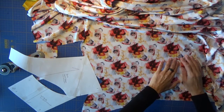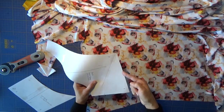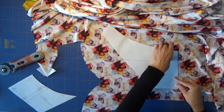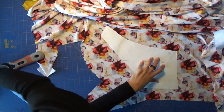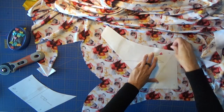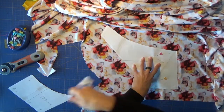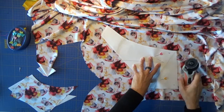For instance, I have aligned this here, and now I need to remember that I have my seam allowance. My seam allowance will be here, so I have to overlap this half a centimeter here, 0.8 my seam allowance, and it will be okay. Now I can secure this, so I know that it stays where I want it to be, and now I can cut my lower part. On the other side it's not a big deal because it's yellow and plain, so no problem. But on this side I really want it to match the top and the bottom part of my swimsuit.